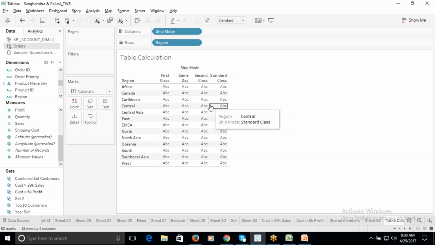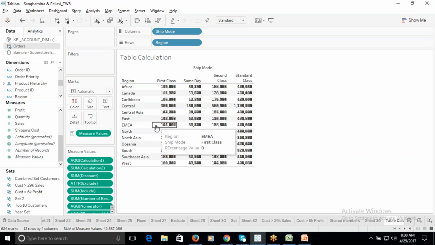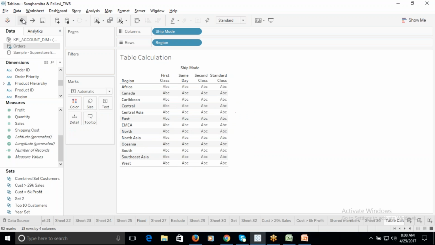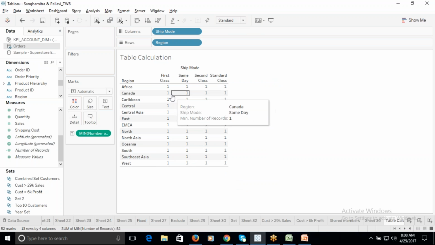I'll give one value. So right click, measures, and drop it here by using right click. Number of records. And go to min number of records. So we will get only the one. This is a dummy value. Don't get confused.